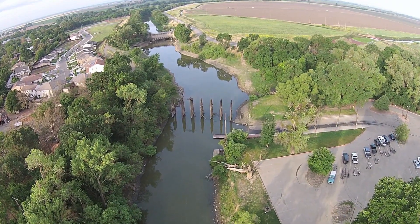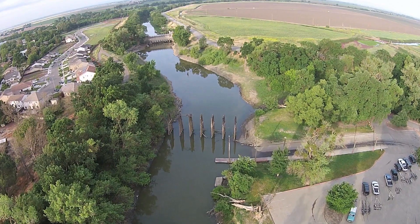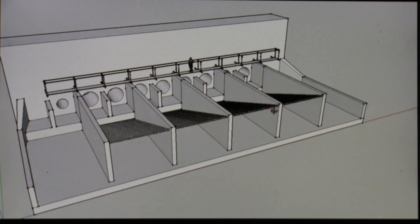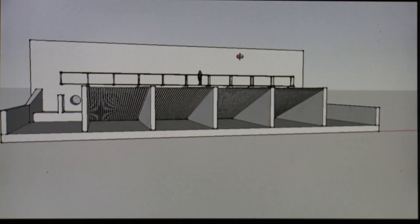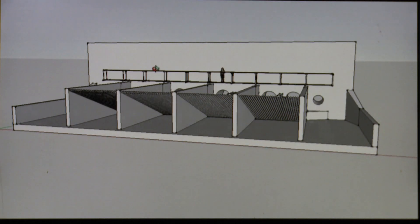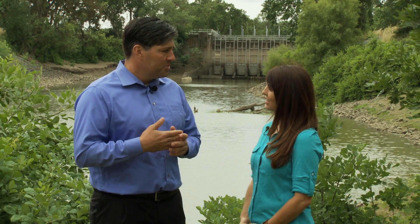So the most important thing — and I think the involvement of the fishery agencies has driven this — is you want to make sure that your barrier protects the fish, because they'll try to get through and try to get over the barrier. You don't want them to hurt themselves when they're doing that. So there are design characteristics of this structure that make sure it's smooth, the slopes are gentle, and the fish don't get hurt. But essentially they'll get frustrated when they get to the barrier, and once they're frustrated they turn and try to find another way through the system.